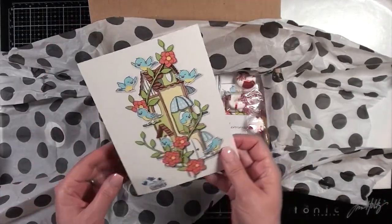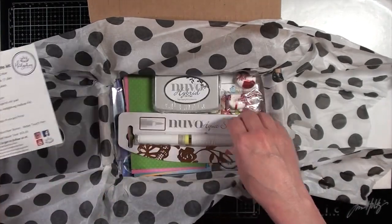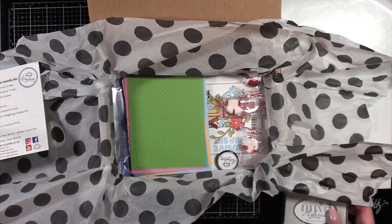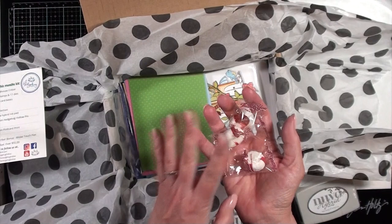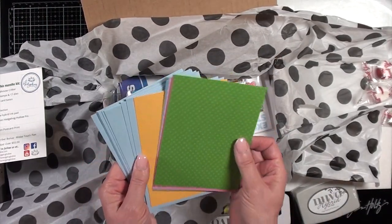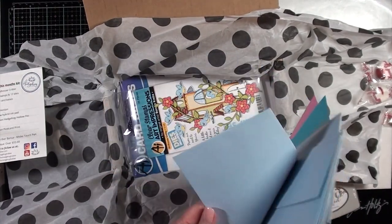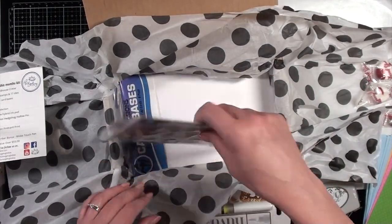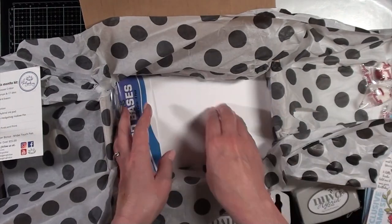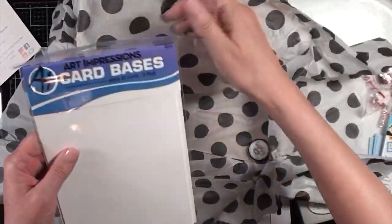So the first thing you see when you open it is this beautiful postcard. It has a lot of information on the back, including the contents of the kit. And this month they have a Nouveau Shimmer gold pen, a hybrid ink pad that's good for Copic coloring or watercolors, a few different sheets of this colored and textured cardstock, and a beautiful set of Robin Eggs blue envelopes, this exclusive stamp and die set from Art Impressions, and of course you need some card bases to make cards with.